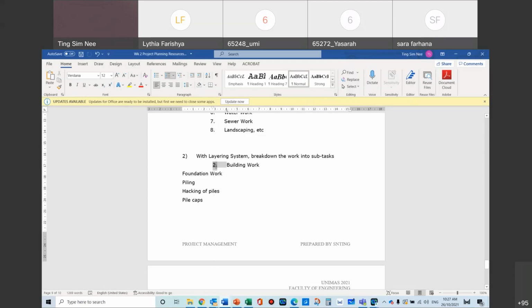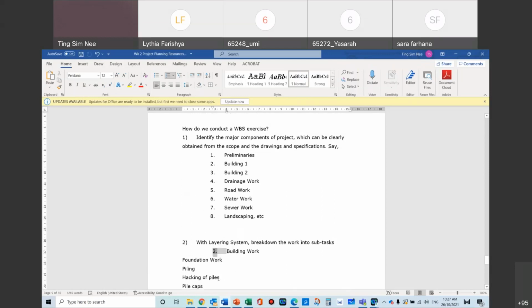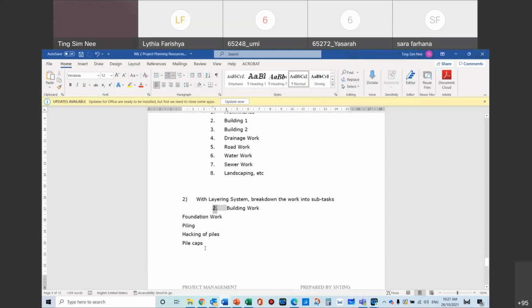So I bring layer 2 down here, and these are the smaller layers. Under these we can have 2.1, 2.2, 2.3, 2.4. And if you want to go deeper under any one of these, it will be 2.4.1, 2.4.2, 2.4.3.